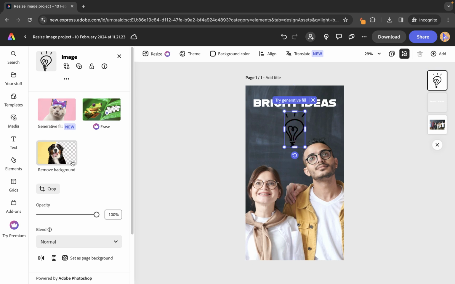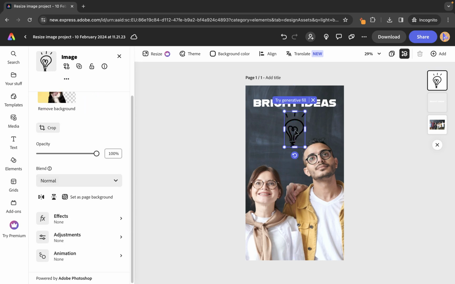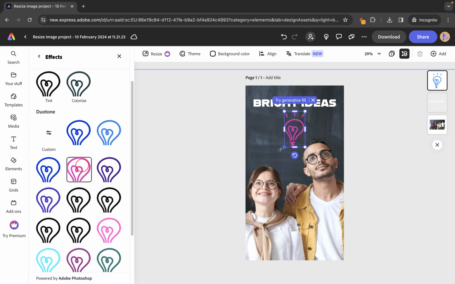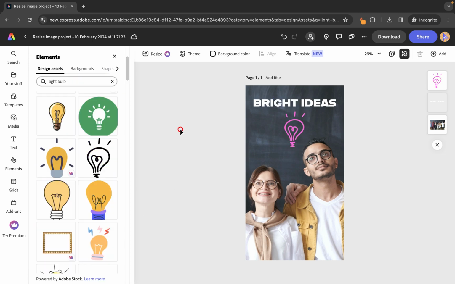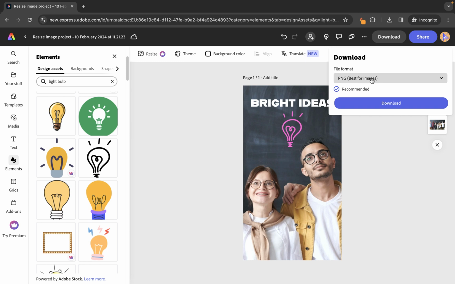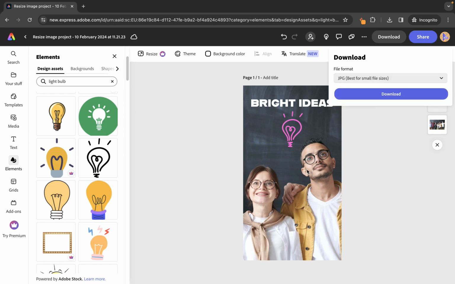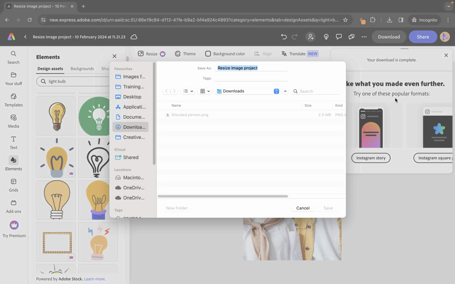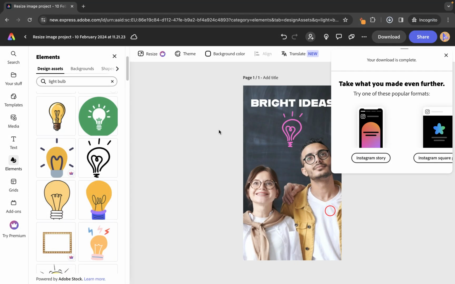And then with this one here, you could make some changes to it. You could maybe have a look and see if there's any effects that you can apply. So maybe want to go for this kind of blue or maybe even a little pink would work well. And then from here, because you'll see the image has now loaded, it's all good. All we need to do is click download. And we're just going to go for a PNG. You could do JPEG. In fact, this probably works better for JPEG because it's an actual image with people as opposed to a vector graphic. Let's hit download. And then we will see if we go into our downloads folder once we've saved this one.